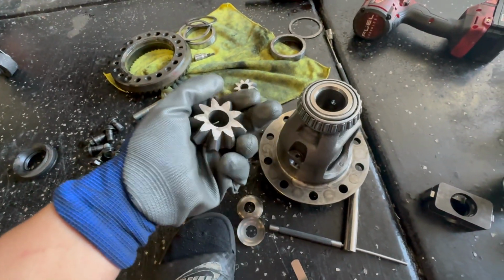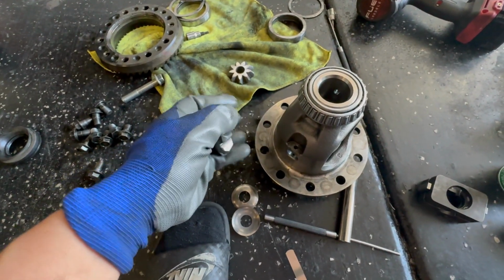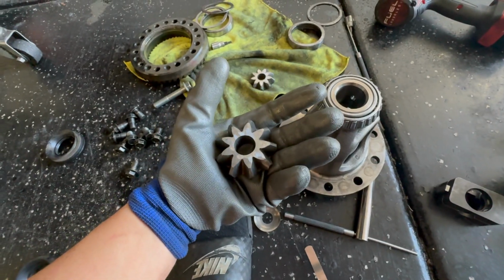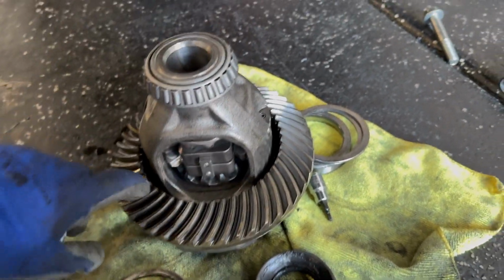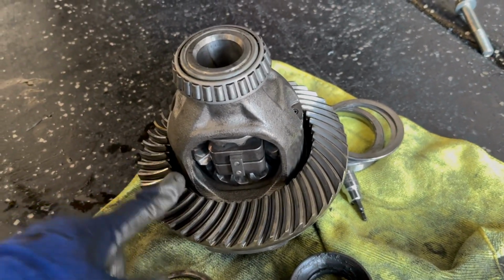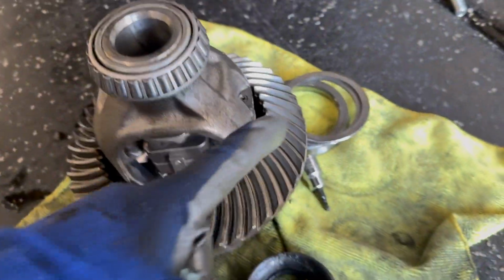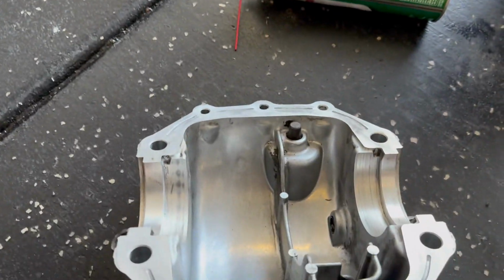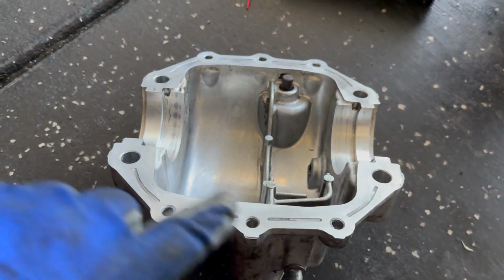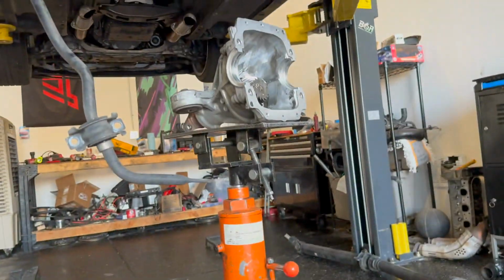And honestly, they say these gears are really strong, so they say don't worry if you go a little bit over, I guess. So we'll see how she performs. So that's what it looks like with everything in place. I put the ring back on, which is a bunch of 17s, I believe. Yeah, the 17s. And then now to put these bearings back on, clean them up. I already cleaned the cover, so that way you can put new silicone when you reseal it. But now just put everything back.